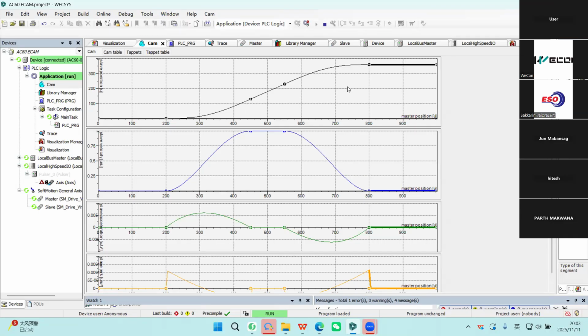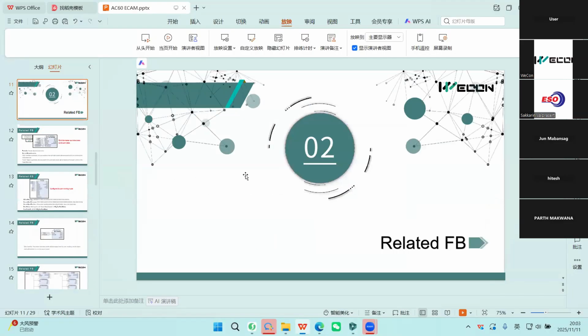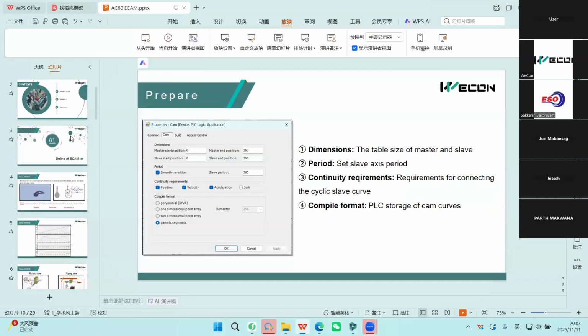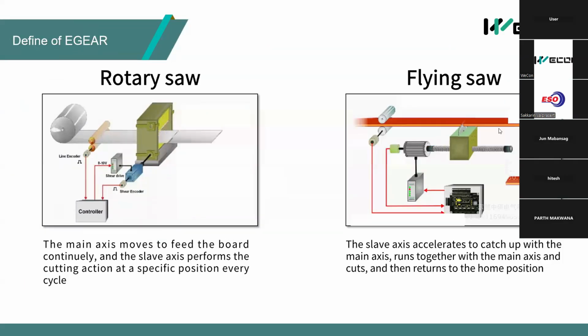So this curve is a little like this application. In this application, the master keeps running and the slave stops, speeds up, cuts, slows down and stops. And when cutting, the line speed of the master and the slave should be the same.